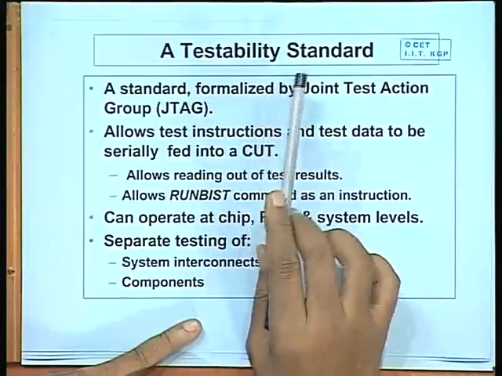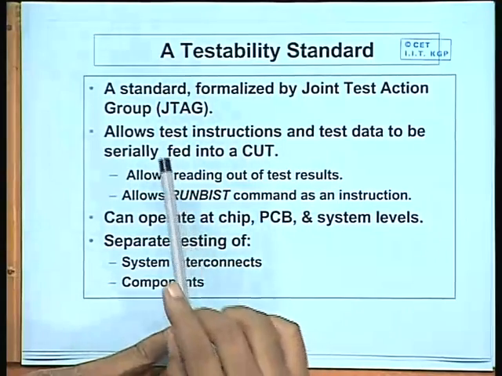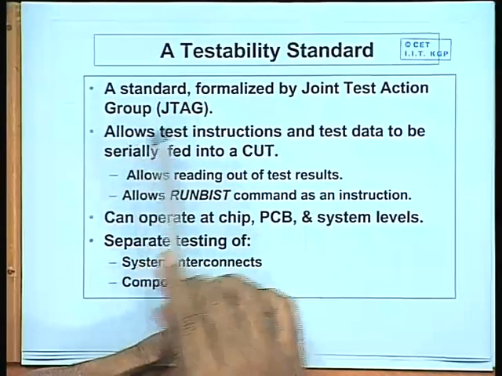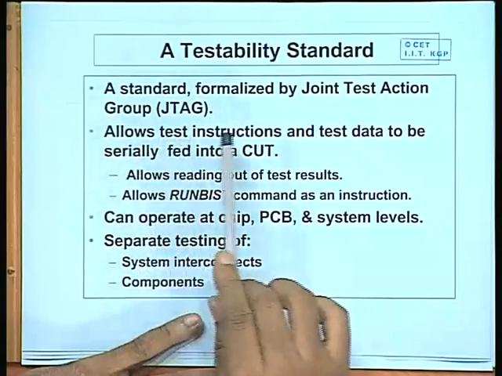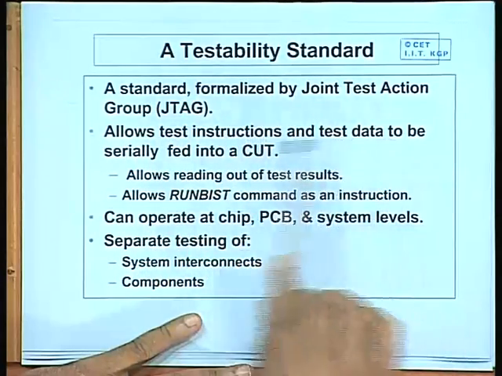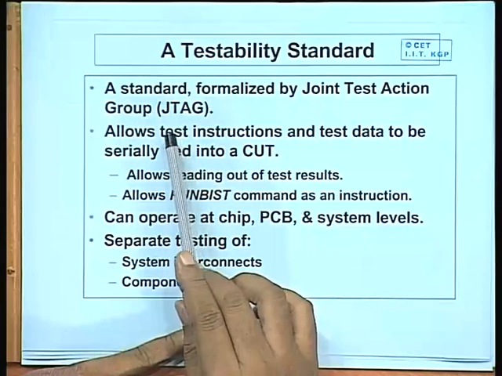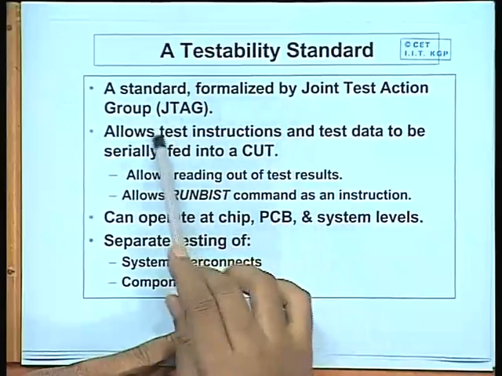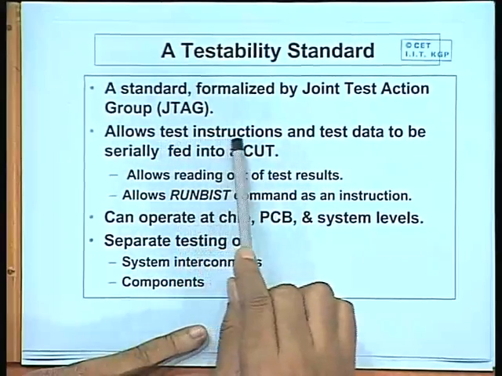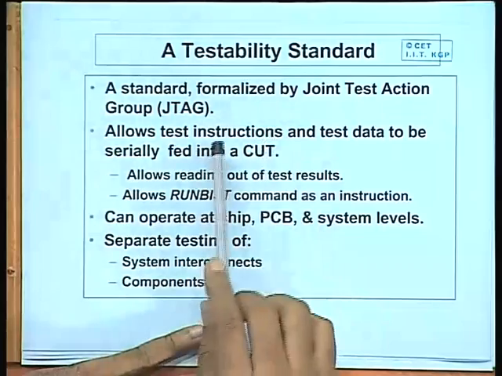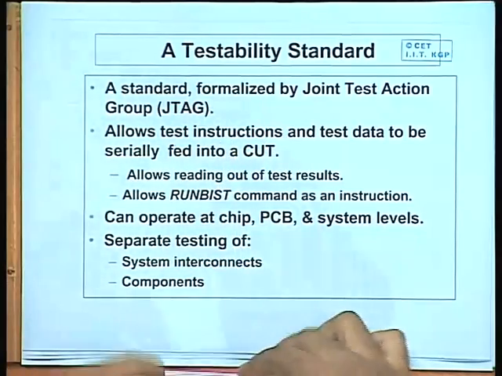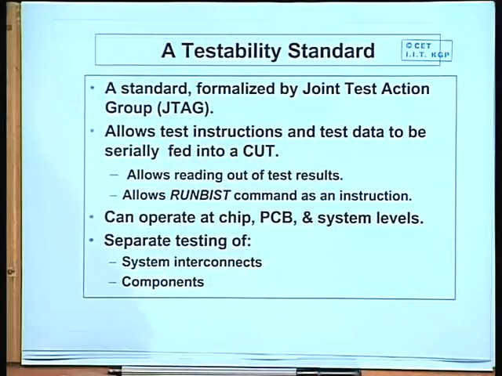Now, using this testability standard, what we achieve is that this standard allows test instructions and test data to be serially fed into a circuit under test. See, test instructions are something which is new, which means you are encountering here, because you see all the chips may not be of the same type. Some chip may be using conventional scan path based DFT, some chip may be using BIST.